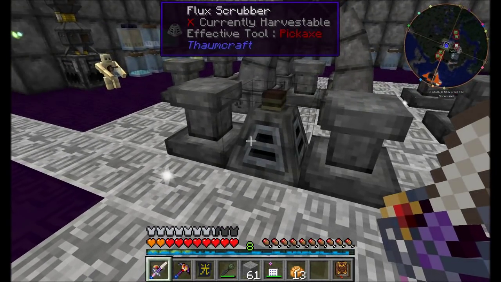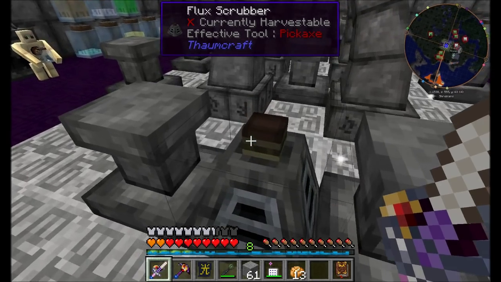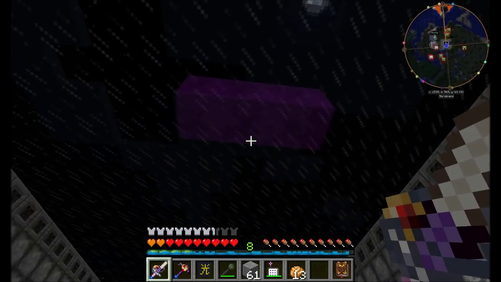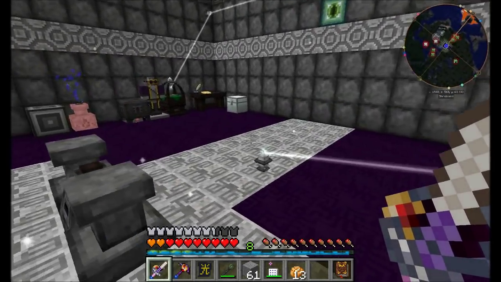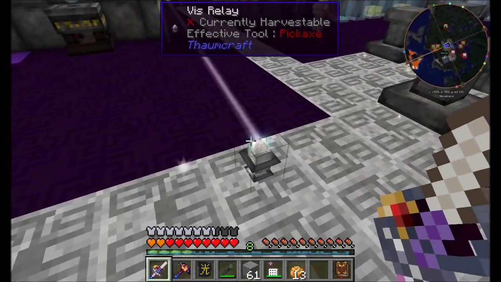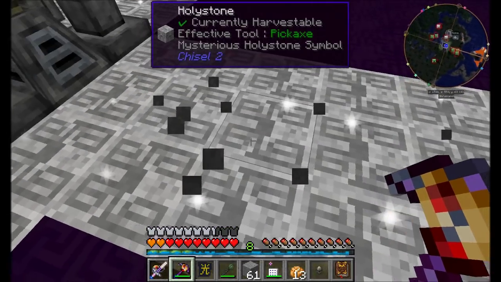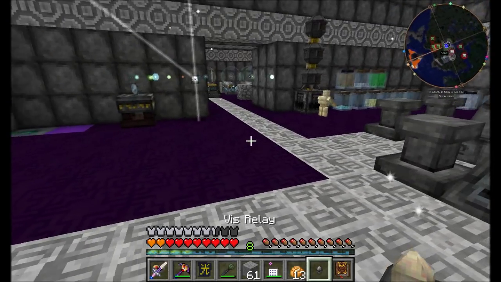I believe you should connect to this. So the V scrubber should be cleaning up this stuff that's floating around up here. But it doesn't look like it's connecting to the relay. Let's actually do this.